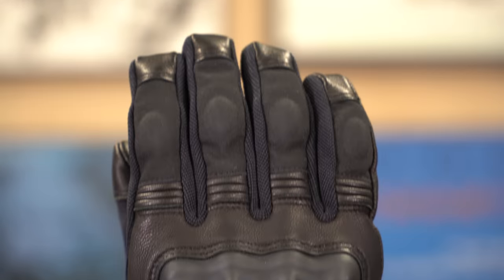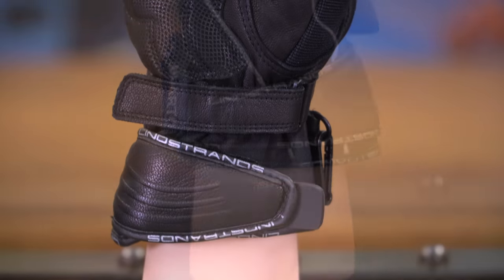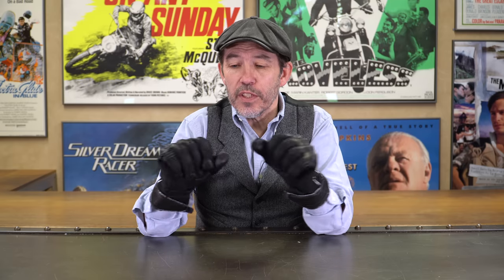This is the Orbit glove from Swedish brand Halvarsens. We're huge respecters of Halvarsens — they produce really reliable gear you can depend on, always at a reasonable price point. This glove has a classic combination: most of the back is textile, which we like because rain won't soak into textile as much as leather. The palms are leather — you always want leather on the palm for feel and abrasion resistance. The membrane is Halvarsens' own Dryway Plus membrane — incredibly reliable across a large number of their products. It is a drop liner rather than laminated membrane, so in heavy rain it won't perform quite as well, but we are talking about a summer glove here.